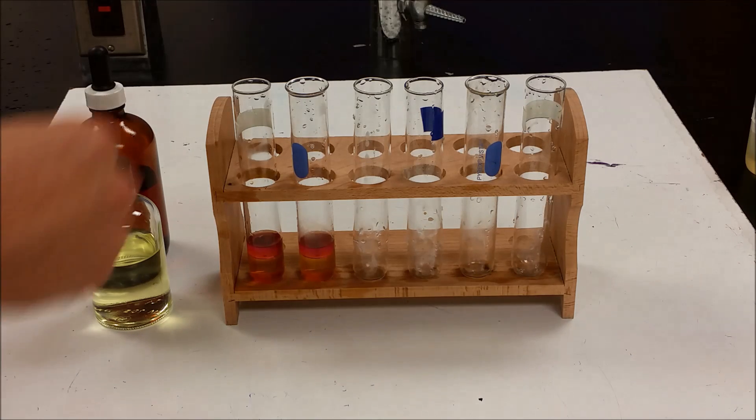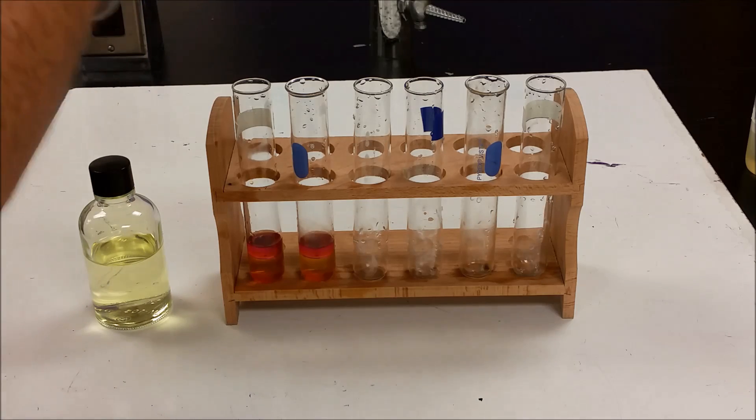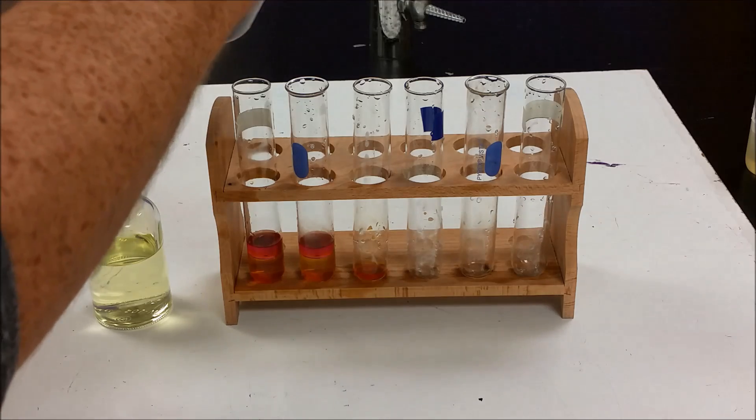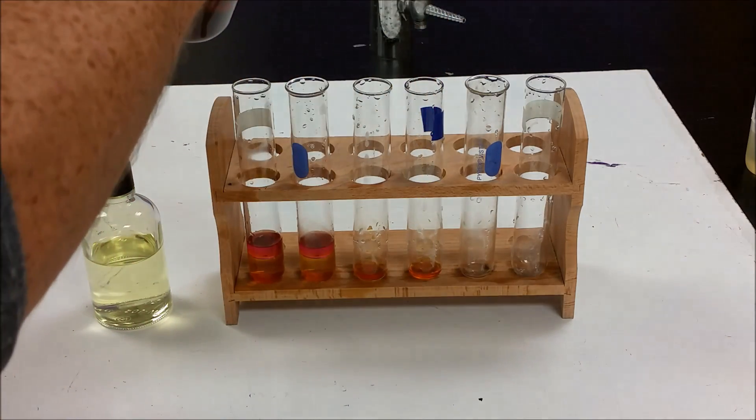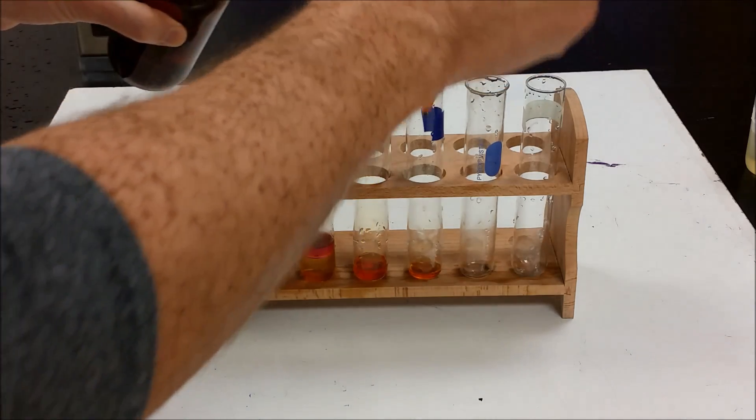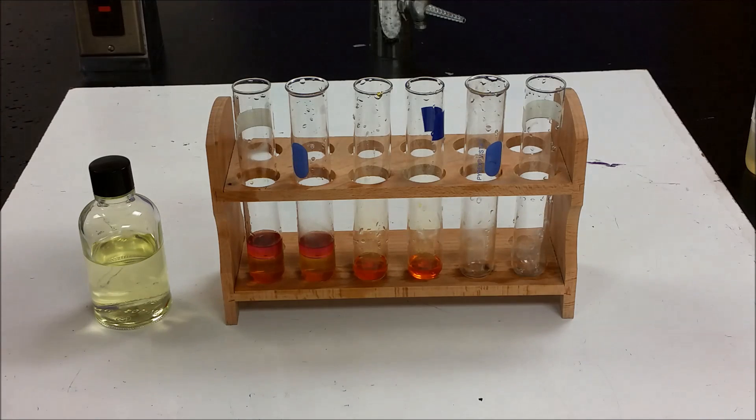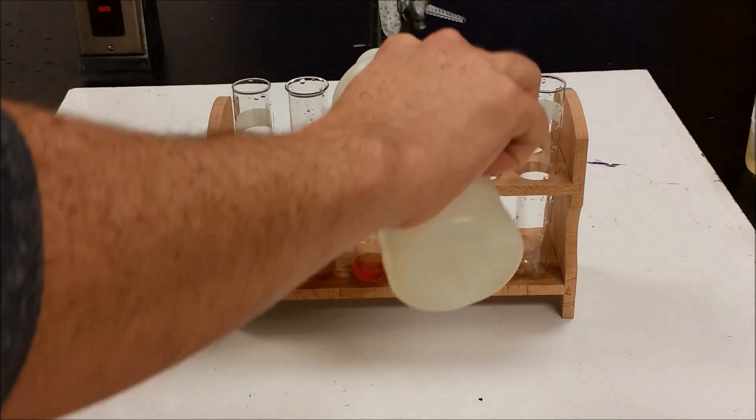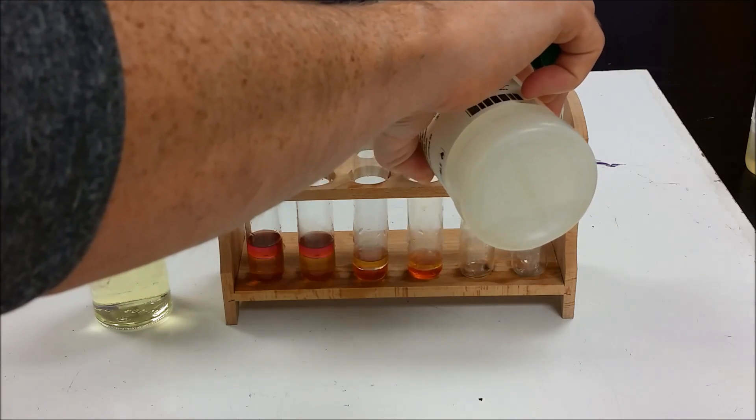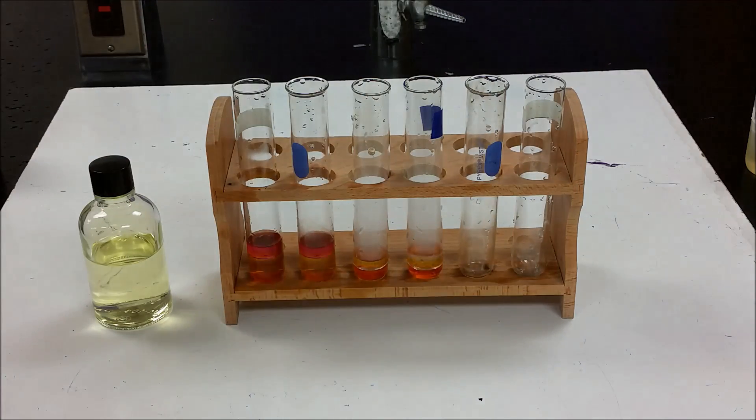So now we're going to try a different one. We're going to go ahead and do some bromine. We're going to put bromine into here. Bromine is an orange color. And we'll go ahead and put our heptane into each. So interestingly, the bromine is not dissolving in the heptane layer.